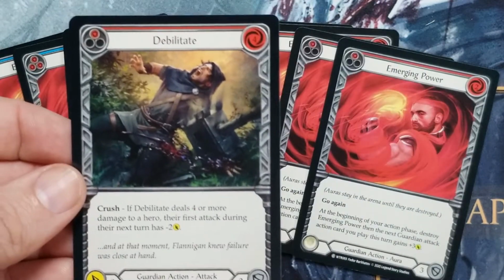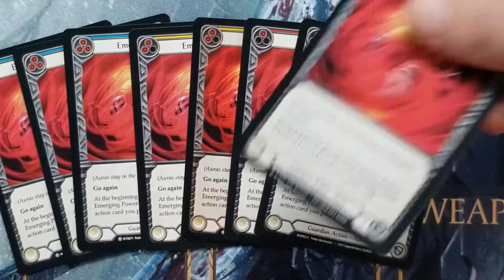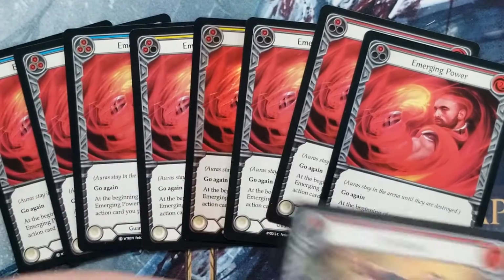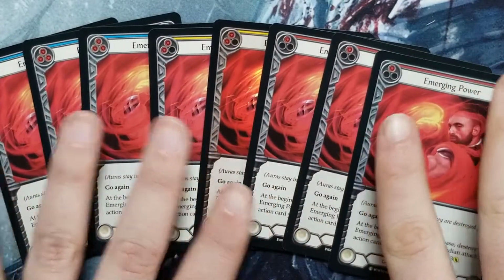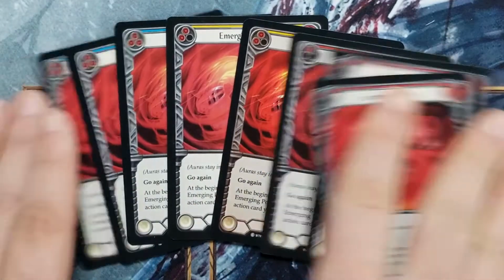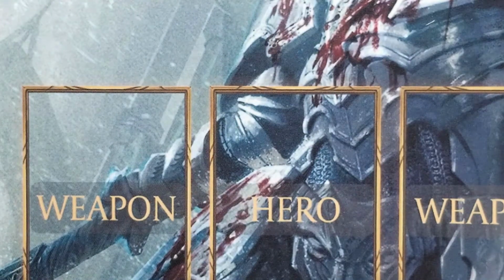Pitch a couple blues. Not only are you coming in for 8, forcing something then, but next turn, you're coming in for 3 additional. Let's say you had another Debilitate. Well, now that's 11. So Guardian's all about swinging, but also setting yourself up for the next turn. That's why you have a big playset. And just like with any of these decks, you'll notice there's only 2 yellows in here. The 3rd yellow is in your sideboard. If you really want to go all in on Emerging Power, you can do so.